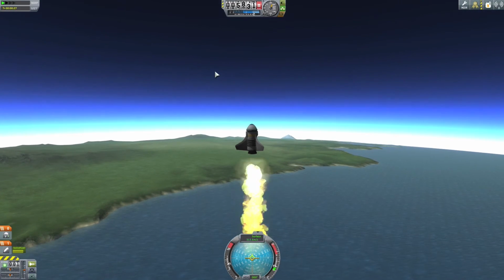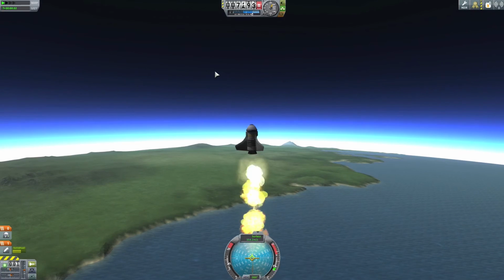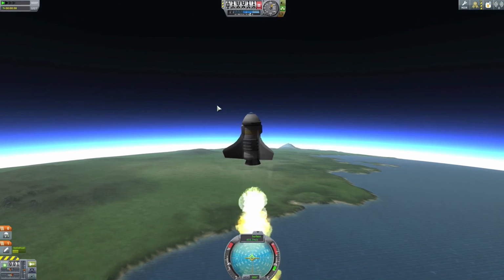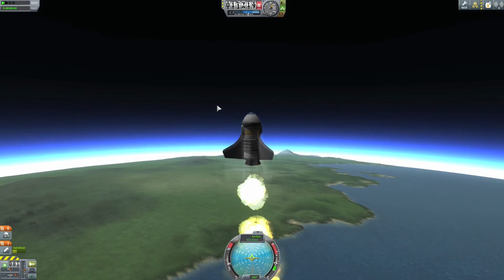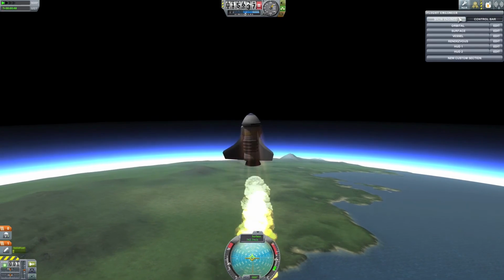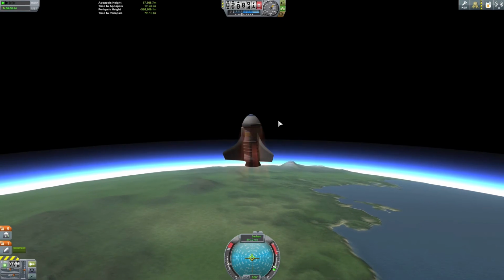So we're still doing okay. We are starting to drift over a little bit. So we can, well, this one's not gonna, oh, it does let me turn a little bit, doesn't it? So we're at 12 kilometers. And we got some pretty high G's on that one.